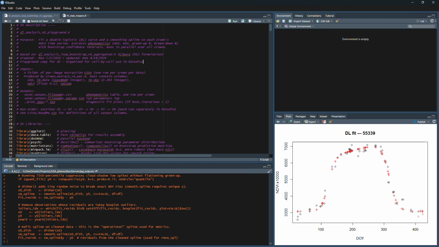This is a video introduction to the main phenology code that generates the phenometrics from the data from each tree that's been extracted from the set of imagery for each date. The starting point of entry to this script is a file folder full of CSVs, one CSV for each image date, with the rows tied to UIDs, meaning the unique ID of each crown. This code ingests all of that and does a bunch of things that I'll show in a second.